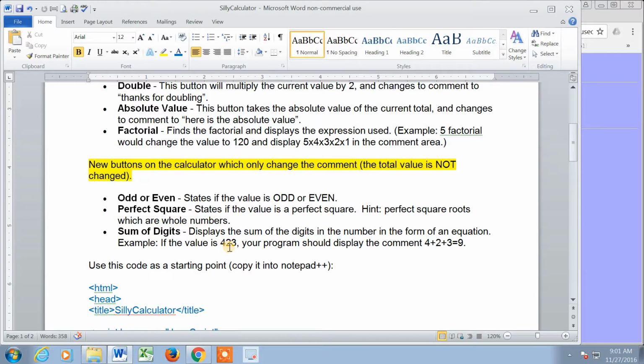And well, then you can divide by 10 actually to truncate that digit. But I think you'll be able to figure this out. I hope. But this is definitely the tricky one. So if the number is 423 and they want the sum of the digits, obviously that's 4 plus 2 plus 3, which is 9. So your program should just display, it's not going to actually change the value, it's just going to display in the comment area 4 plus 2 plus 3 equals 9.